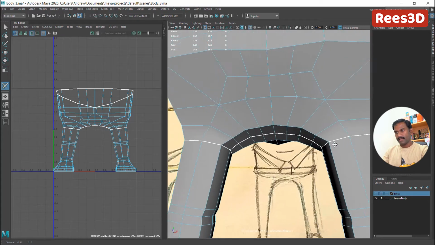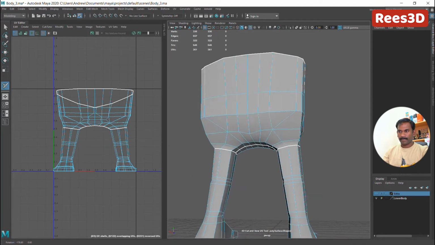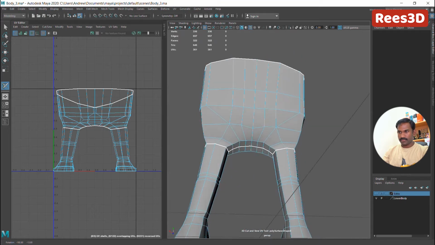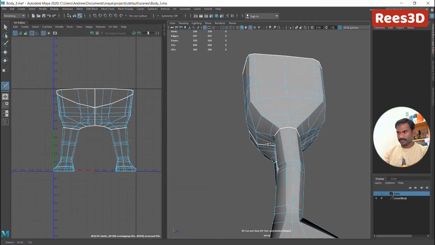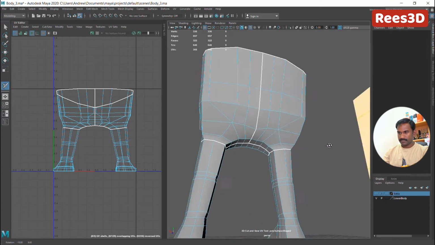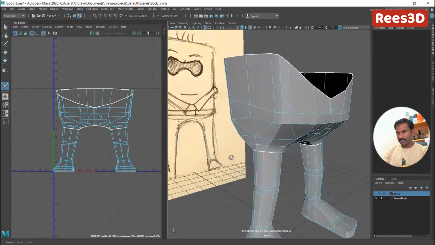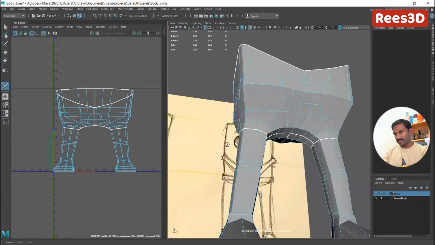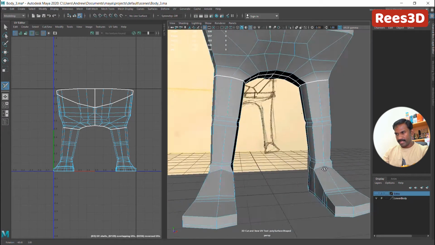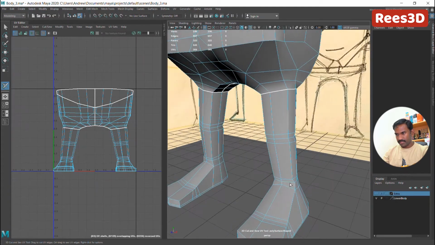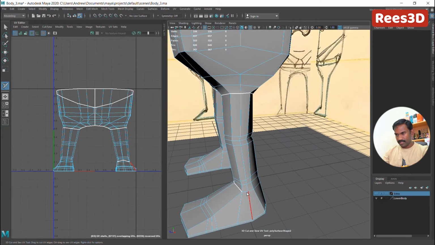Okay, and I also want to split it right here. Okay, so I hope that looks good. That gives a good result here. And then I also want to split the legs. Okay, so it can actually start from here. So double click.